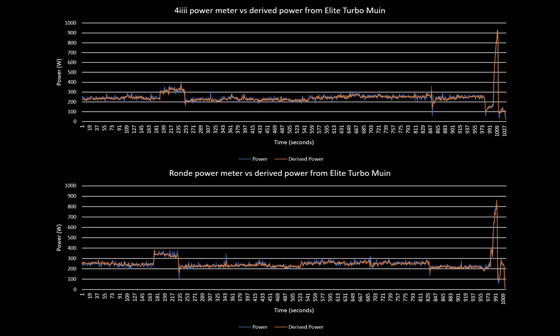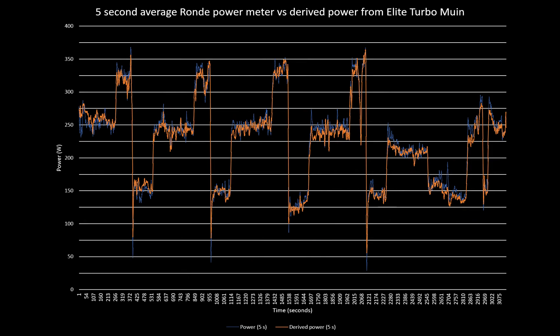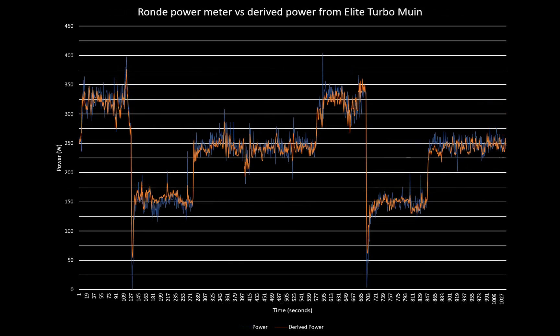I got a great deal on the 4i power meter for my commuting bike, but the ROND power meter is mounted on a mountain bike crank and I couldn't get the same deal, so I thought I'd take a risk and buy the ROND for the mountain bike. Here's an hour-long workout with the ROND power meter — it looks a bit of a mess, but that's because we've crammed a whole hour into a very narrow graph. With some power smoothing applied it looks a lot better, though power smoothing is fairly pointless — it just makes it look nicer. Zooming into one section of that workout, you can see great correlation.